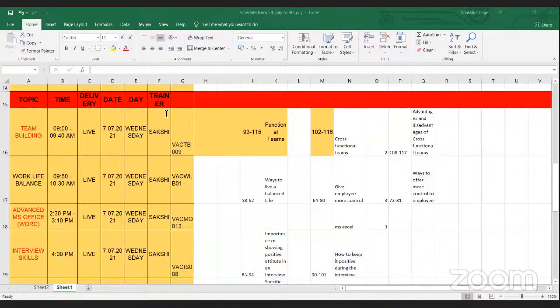Now, for today, we are done. We won't be exploring more today, but from next session, make sure you are regularly attending the class, because Excel is something which needs your full attention. If you want to master Excel, make sure you are not missing any of these classes. Today we have just been introduced to Excel. In the next session, we will start working with the other features of Excel, and slowly we'll go to formulas. Formulas are the main thing used in Excel.